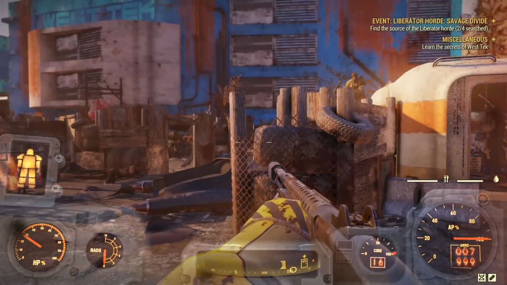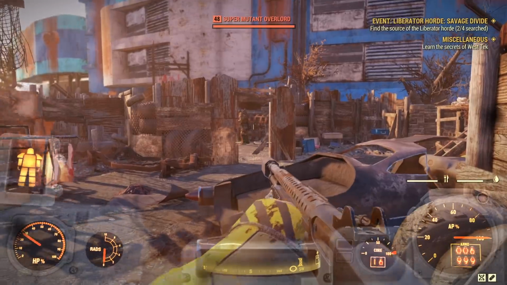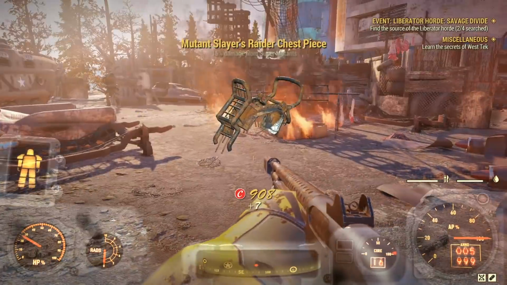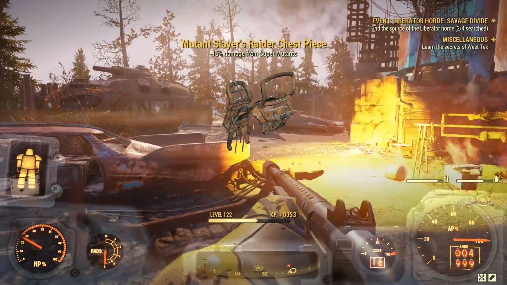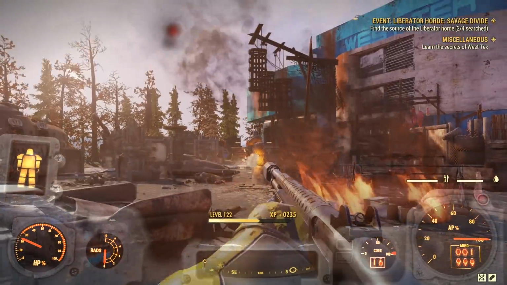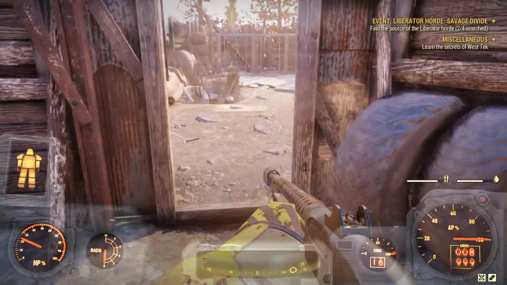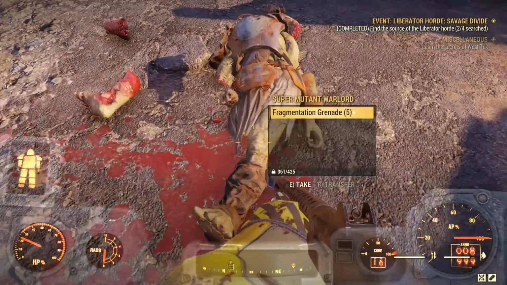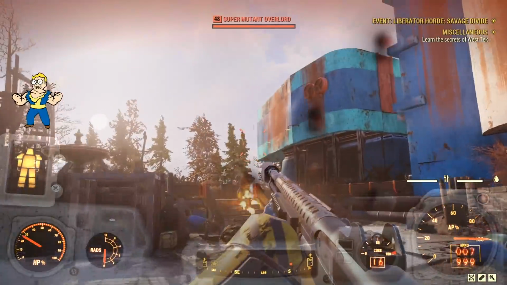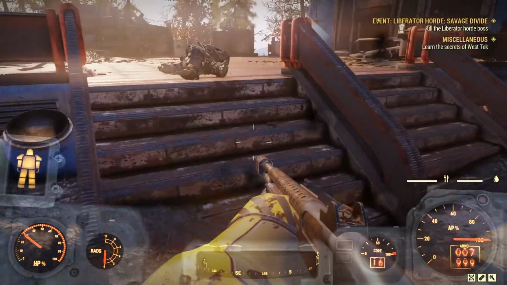So here, while I'm in the middle of doing this Liberator Horde event at the WestTech Research Center, there is a potential of having a legendary super mutant spawn. And this one was a 3-star one that I just killed, and he's got not a whole lot on him, unfortunately, but the fact that you can find one here is a pretty good thing to know. Obviously you're not always going to find a legendary here, but it's definitely worth checking out, and then you can come back as many times as you want. So it's a place to keep in mind.